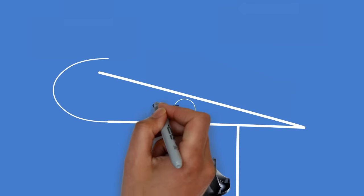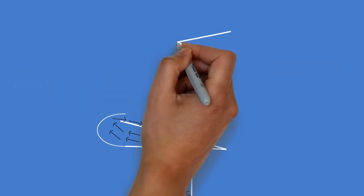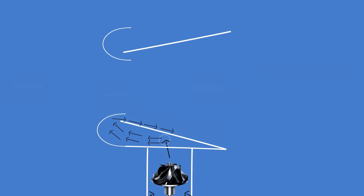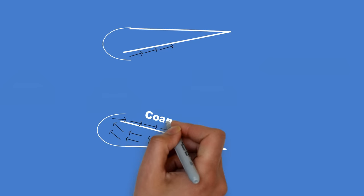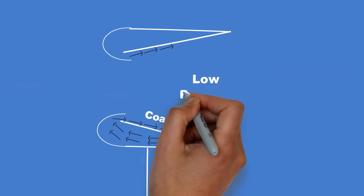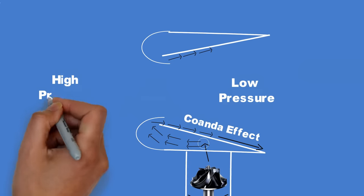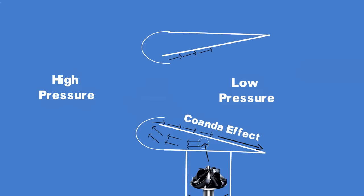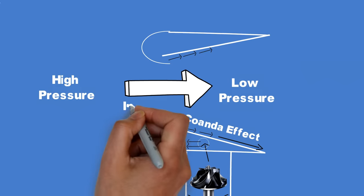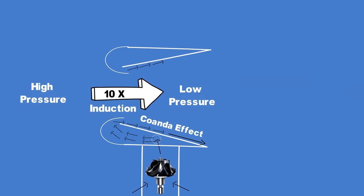This outgoing jet of air encounters a diverging surface in its path. Fluids have a tendency to follow the profile of the surface in their proximity — this is called the Coanda effect. So the air jet, instead of flowing straight through, follows the profile of the diverging section. This creates a negative pressure in the middle of the propulsor ring or tube, which encourages air in front of the propulsor to be inducted and pulled through the hoop. This step is called air induction and it alone can bring up to 10 times more fluid into the stream than was released from the slit outlet.